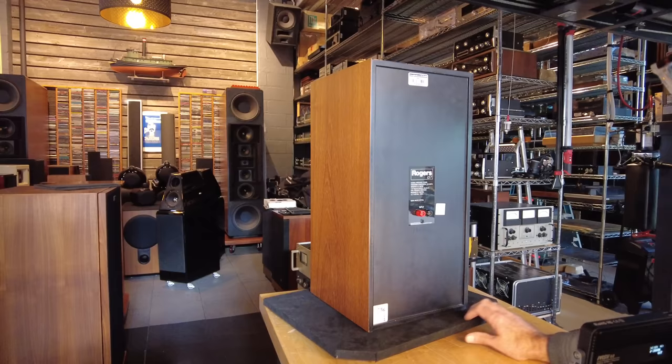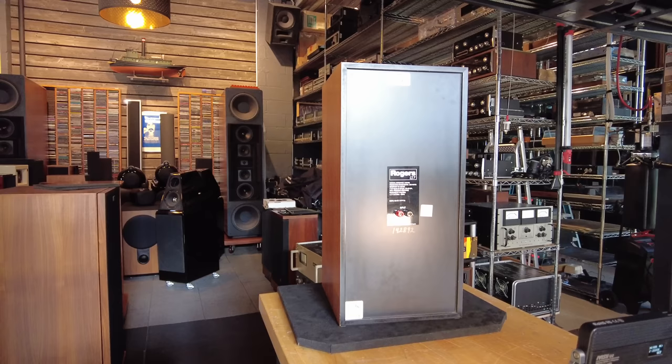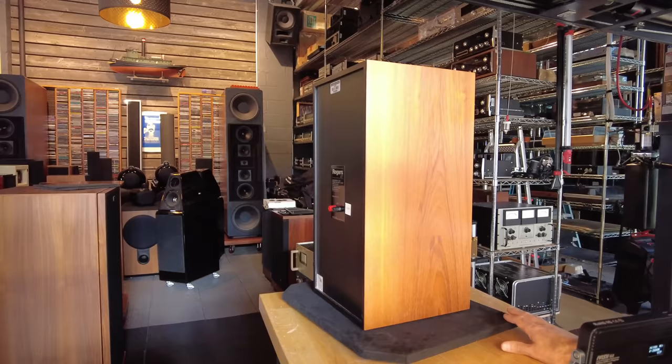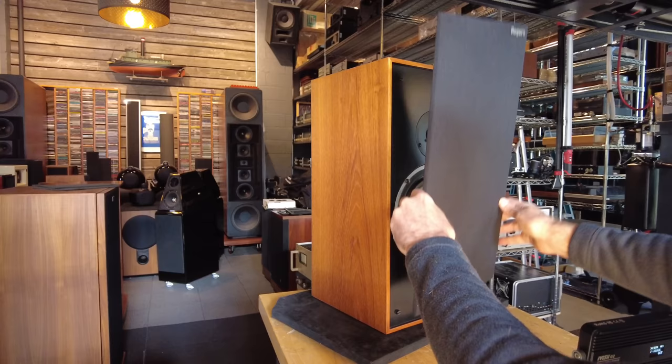Here they're actually calling the rating up to 200 watts. Not sure why you'd want so many watts of power for these. At 88 dB, I figure 50 to 75 watts would do justice. This would be a really nice addition if you're trying to build a vintage system, maybe like a vintage McIntosh integrated, or you've got an older Naim or Linn system. That's a wonderful musical speaker. And here you see the grill, fairly simple in design as well.